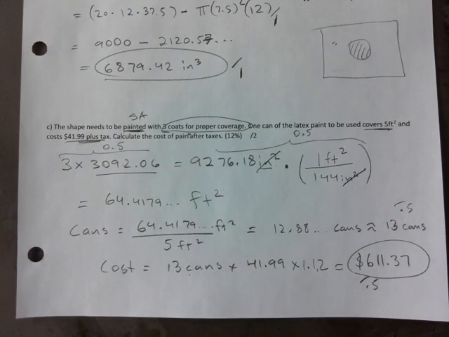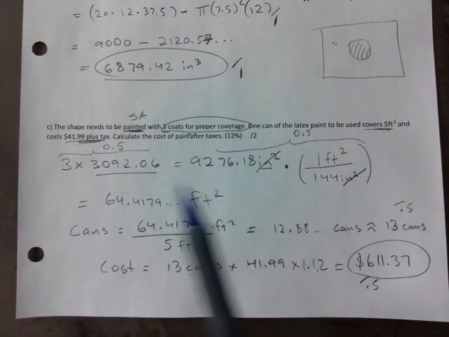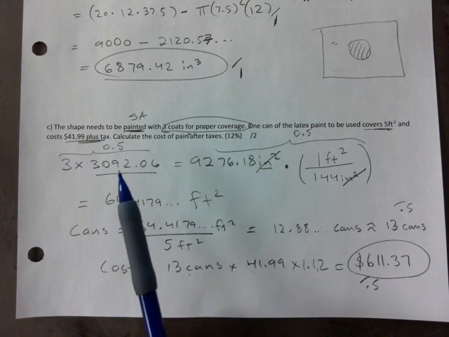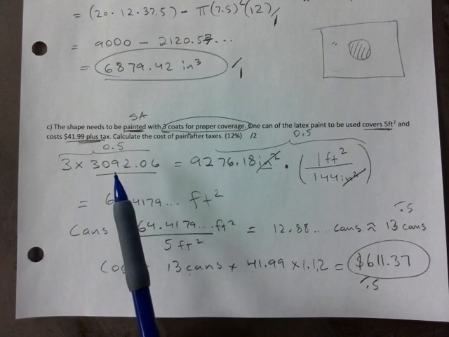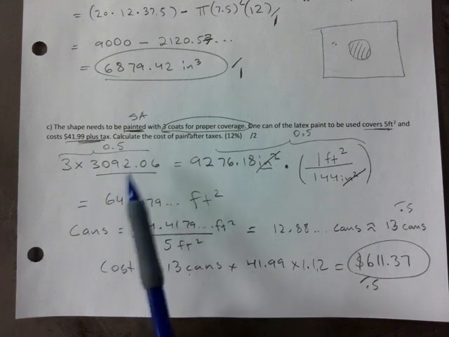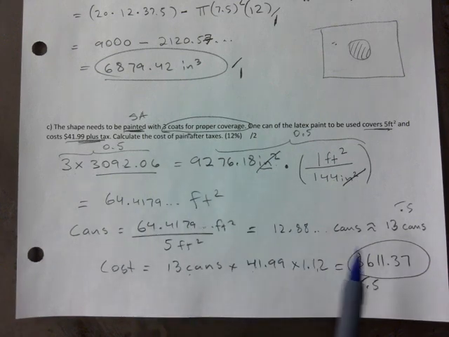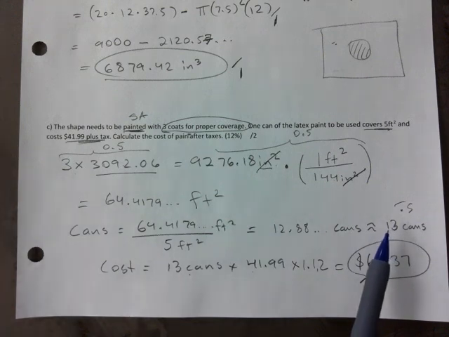To be honest, most of these steps are worth a full mark, but today we're just going to say we're just learning here, making sure we understand the steps that had to happen. Please do not. I see a lot of this, and this is common, I don't blame you, but it would be conceptually wrong to figure out how many cans you need for one coat and then multiply the number of cans that you get by 3.